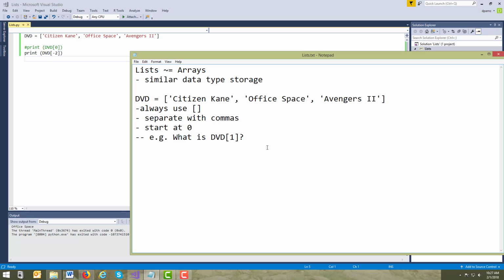Now, there's some things you can do with arrays that you can't do with lists, and there's some things you can do with lists that you can't do with arrays. Today, most of these you can't do with arrays, and that's why a lot of people prefer lists. Lists tend to be a little less efficient than arrays, so they're going to gobble up a little bit more time and even memory sometimes.